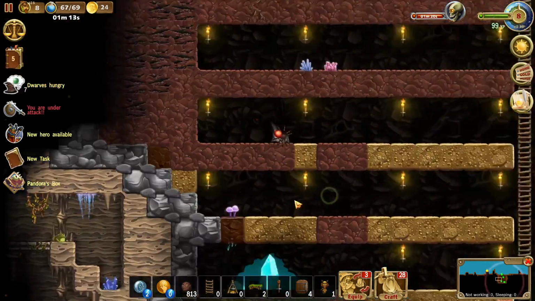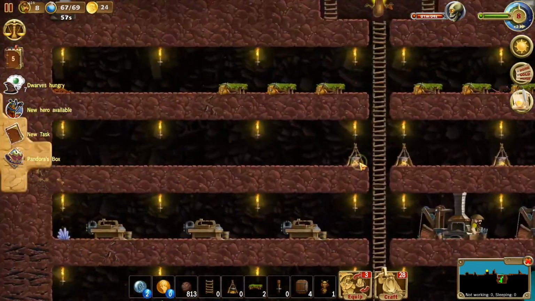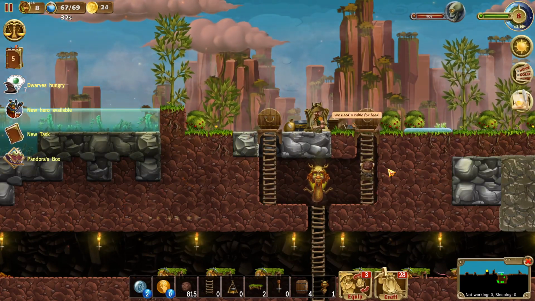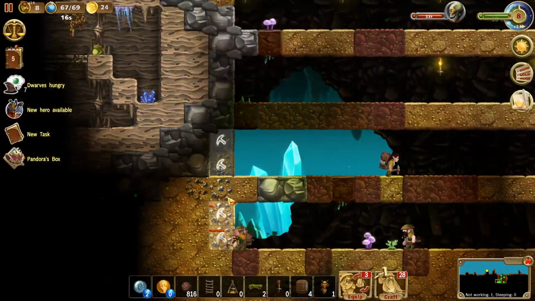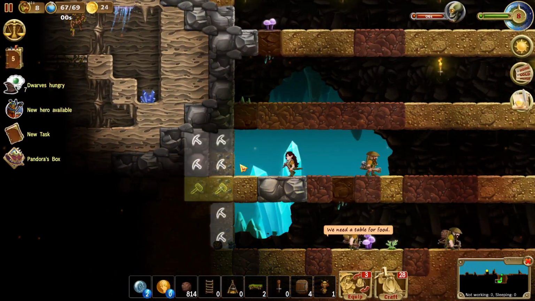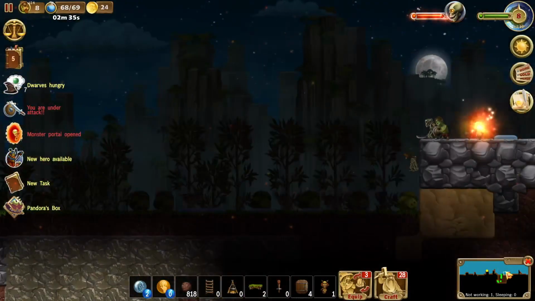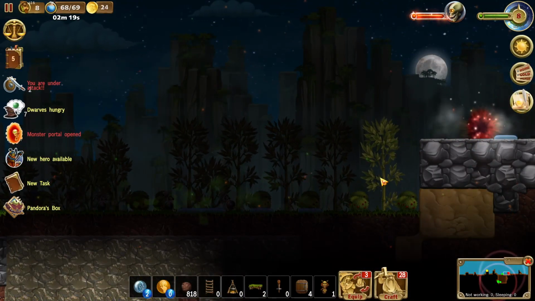Okay, so we've dug even deeper, and we've collected some more wool. We've flattened out the land a little bit more, and we're about to face the third wave. Still haven't got my hero up. I'm missing something. I'm finally starting to come across some iron ore. And there's that worm. Yeah, here they come. Alright then, let's see if I can survive this wave.